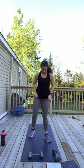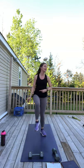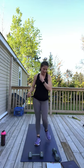All right, so next one we're gonna do a squat punch. It's gonna be a sumo squat punch. So we're gonna get down nice and low. We're gonna hold it. Punch, right, left, right, left. Try not to bounce. I know it's fun, but don't bounce. So that's the first one. Next one, I love this one so much. High knees, up, up, up. If that's not in the cards today, just get those knees up. Just keep moving.